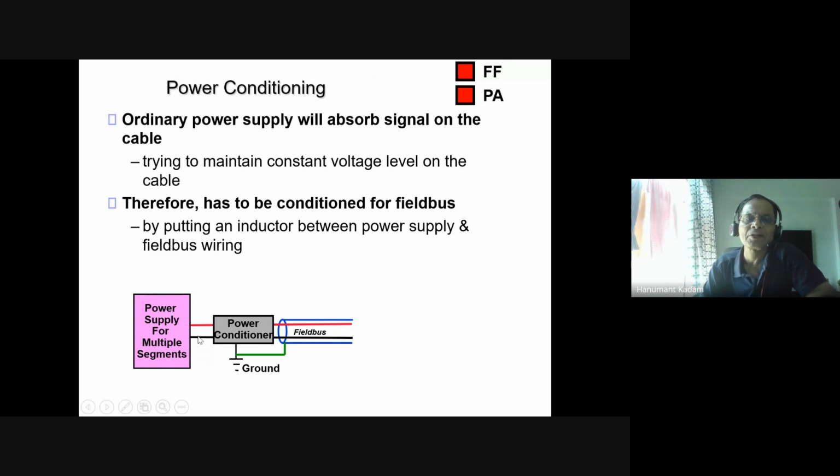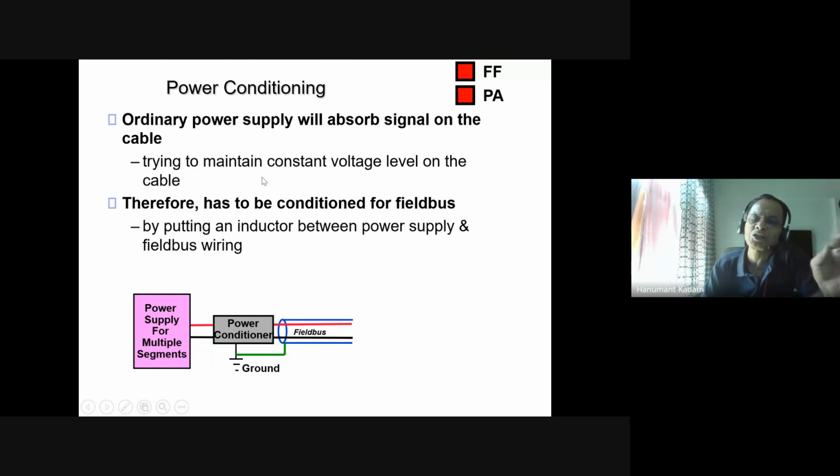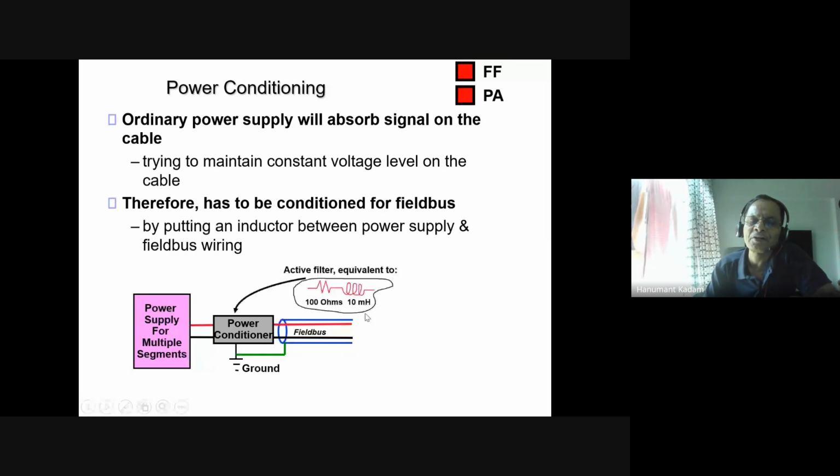So that is the power conditioner here, inductors. To maintain the constant voltage, this power conditioner is required. Active filter, equivalent to 100 ohms and 10 milliohms inductor coils.